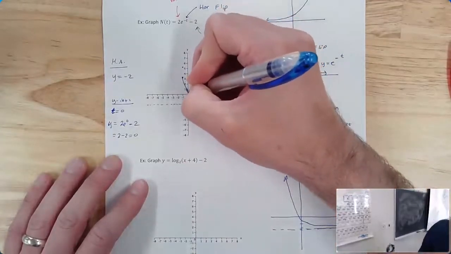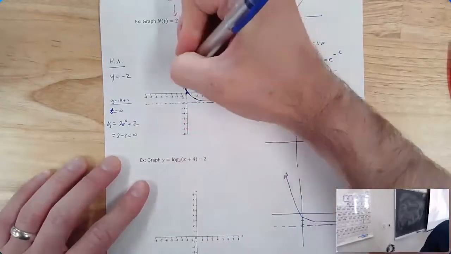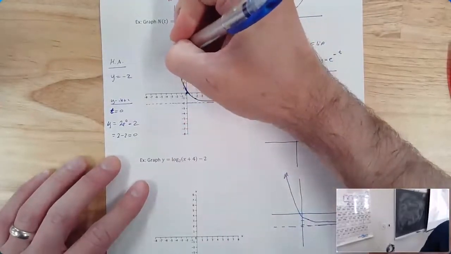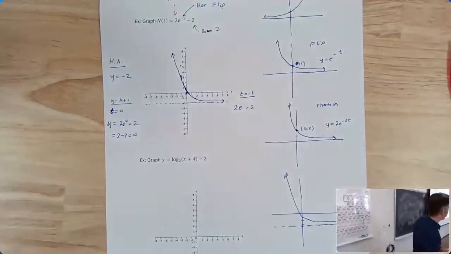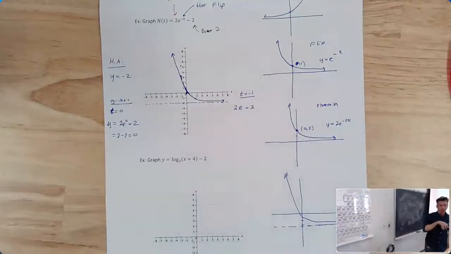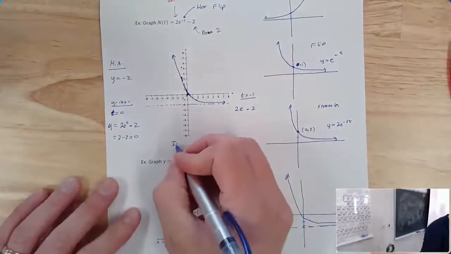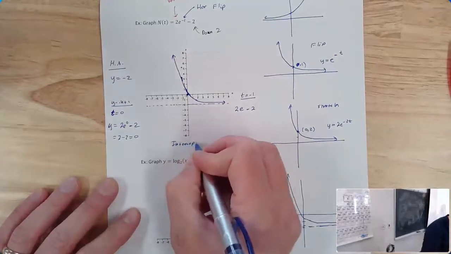I mean, I'm drawing it, so we'll see. It's not perfect. It doesn't have to be perfect. I really just want you to get the general shape right, knowing that it's right. And these exponential ones all do this thing where you just zoom way off either that way or way off that way. And then make sure you got the intercepts. In this case, there was only one intercept, the origin. Great. So our intercept is 0, 0.